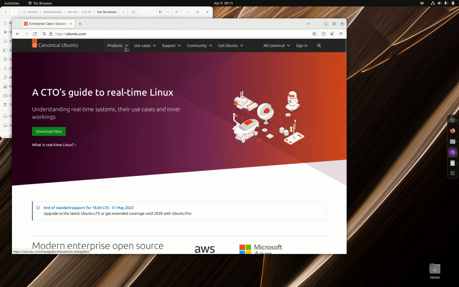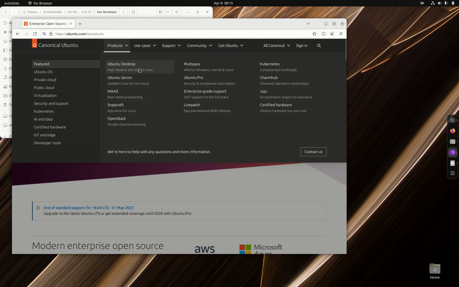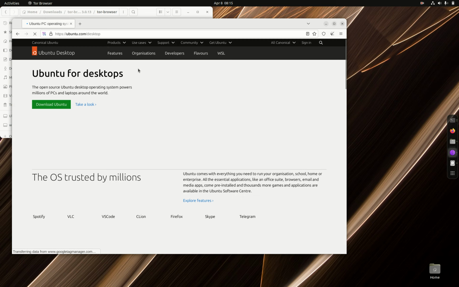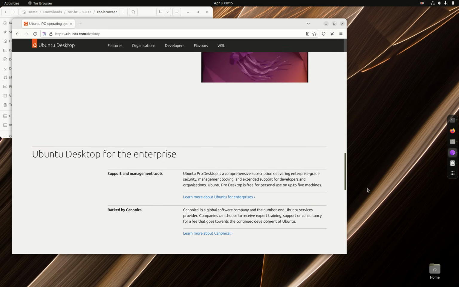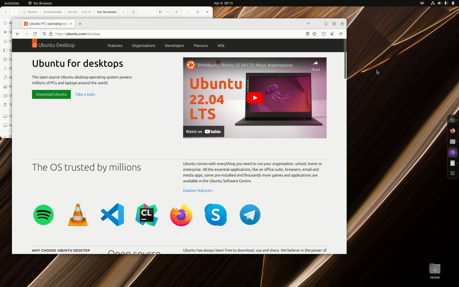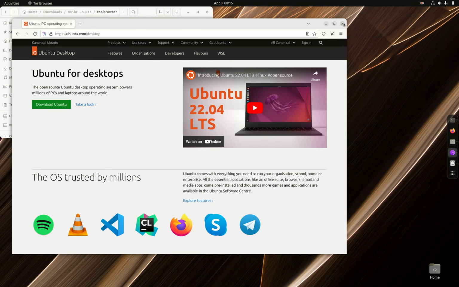Anyways, go to products and Ubuntu desktop. So you have these options, but yeah, it is slower, but it's more secure.